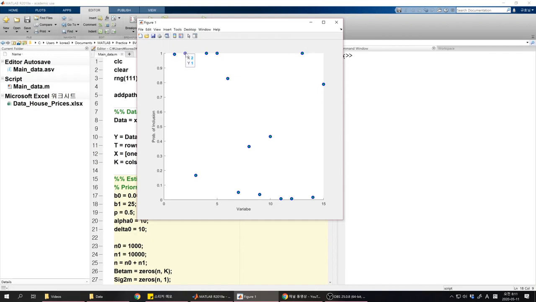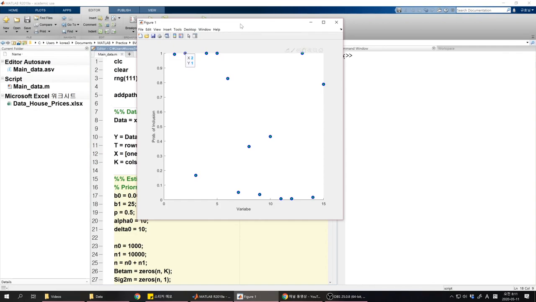The second regressor is important, and third is not that important, but fourth and fifth are definitely important. And sixth is quite good, and the others are quite low, and then the 13th and 15th are also important, right?